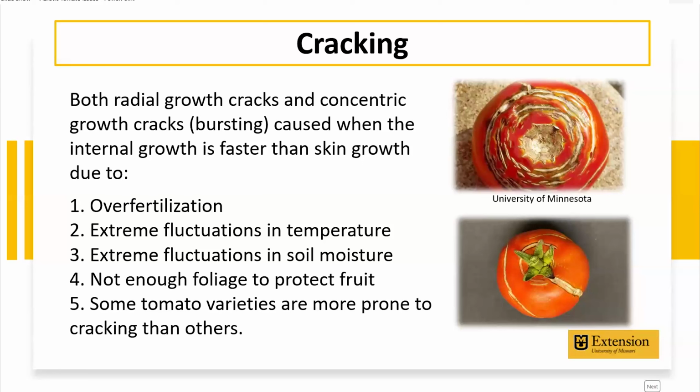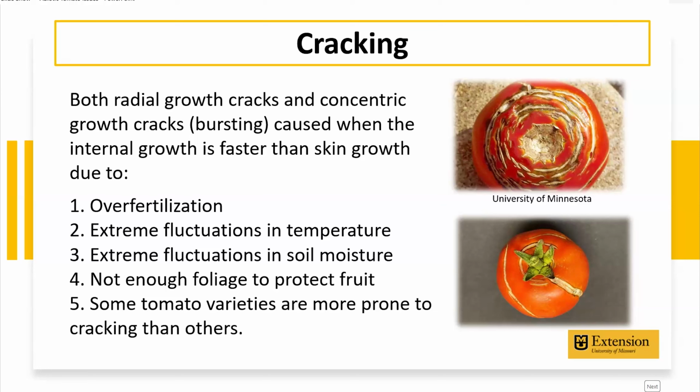And what that means is that the fruit itself is taking up more water before the actual skin around that fruit is able to grow and expand with that additional water that's inside. And so it kind of bursts itself open a little bit, and that's what cracking is. And so that can be over-fertilization, that it just grows too fast.